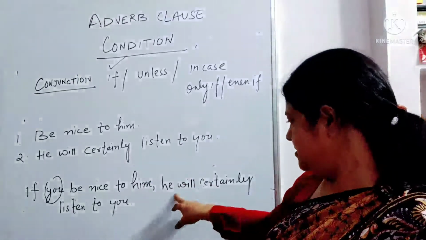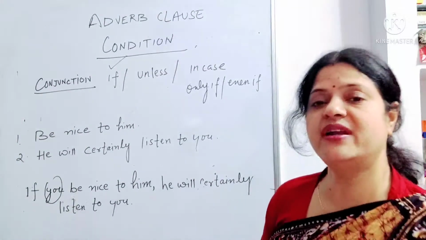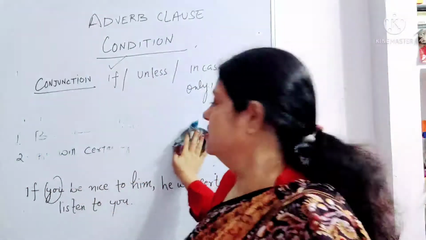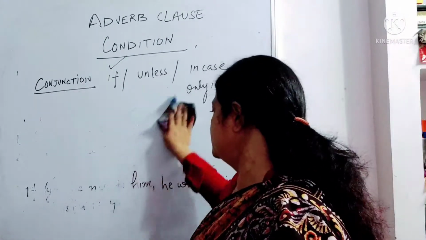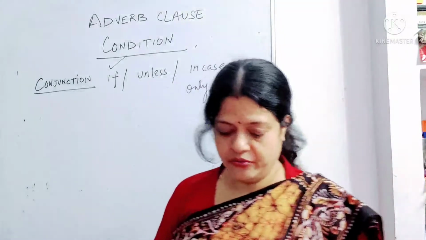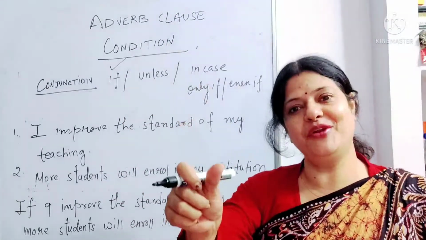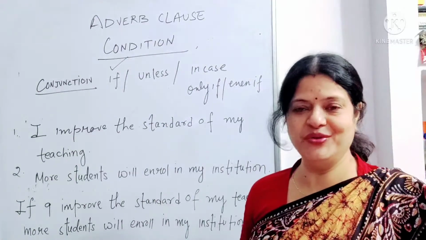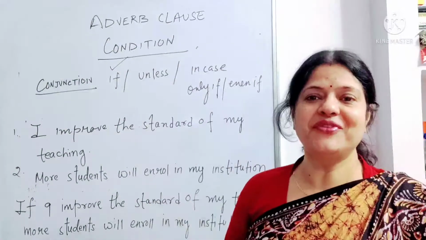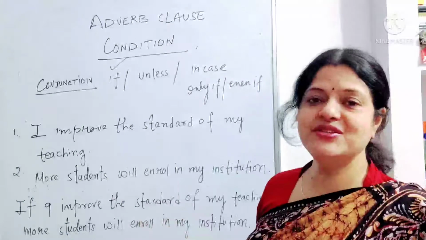Okay, and this principal clause is in past tense. So I'm giving you another example so that it becomes very clear to you. I'm going to rub it and write one more sentence like this, so it will become clear to you. You can understand in a better way. Now I've written another example on the board. What I do is pause the video and then write the sentences on the board. It saves time. Otherwise, it will take a lot of time to complete those things. So I've written 2 sentences on the board.